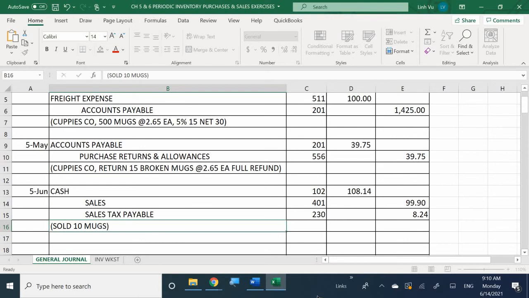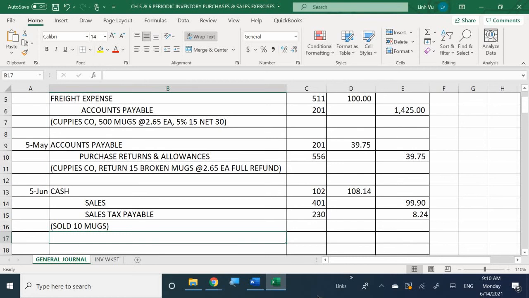All right. And of course, you could just say you sold 10 mugs. Your store should automatically know how much they sell each cup for, so there's no need to put it there. You could even figure it out yourself. If you sold 10 mugs and your sales was a total of $99.90, you can simply take $99.90 and divide it by 10, and you'd figure out that each cup was sold for $9.99. So that's this journal here.